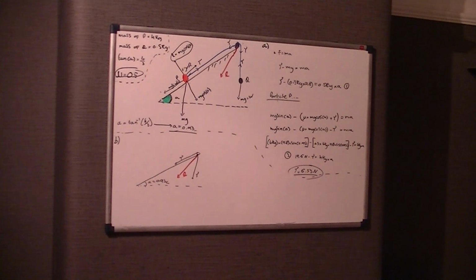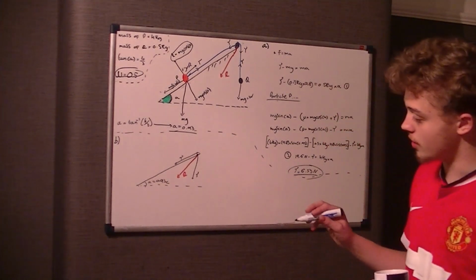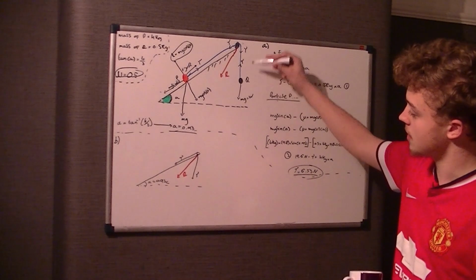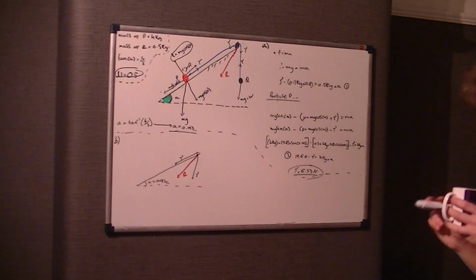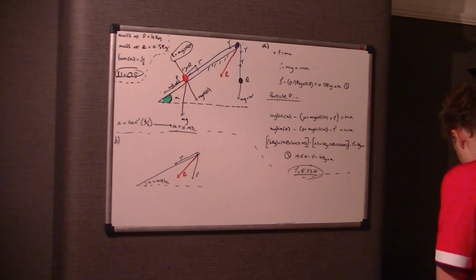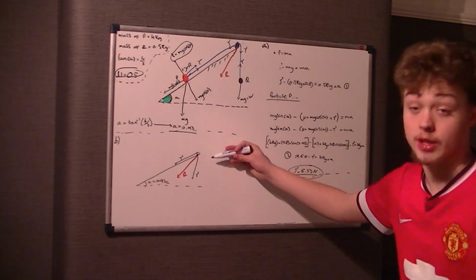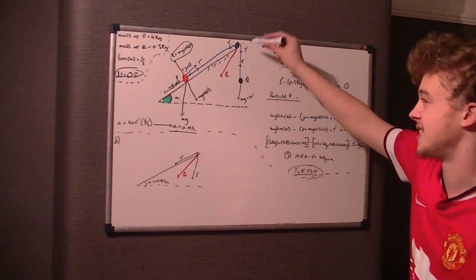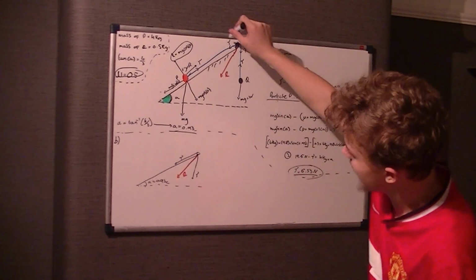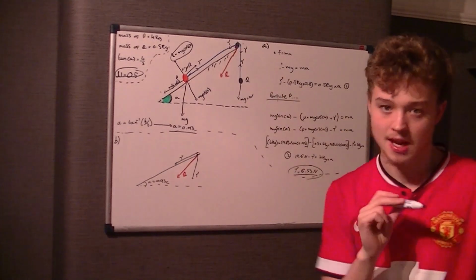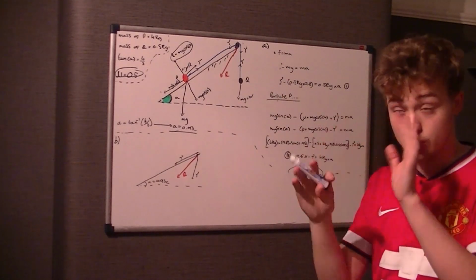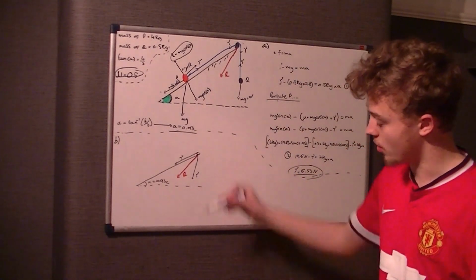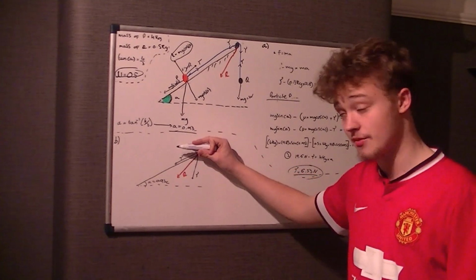What we're going to need to do is draw a little diagram. This is a vertical component, this T going down, this tension that is going straight down. That is very easy to work out. Because this is just vertical, there is no horizontal component of this tension. The only horizontal component of the tension we have is in the string on the other side of the pulley. As I said, the tension is the same throughout, but there's two parts to it. So on the other side, because it's angled, we've got a horizontal and a vertical component.